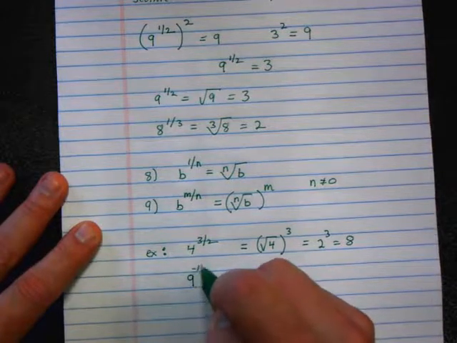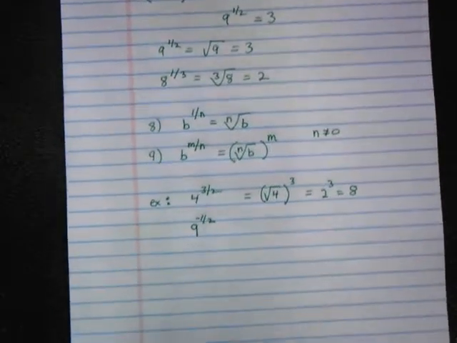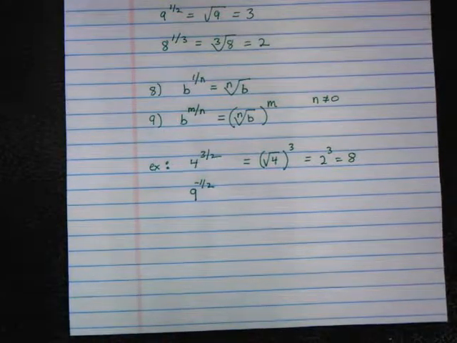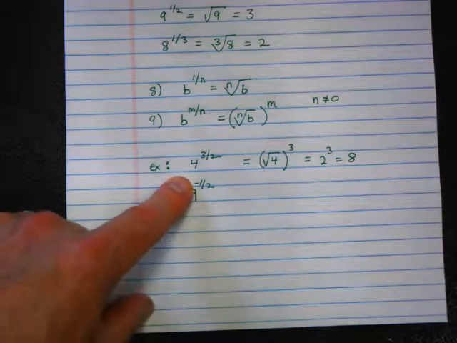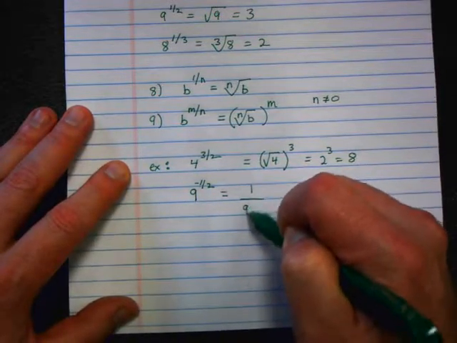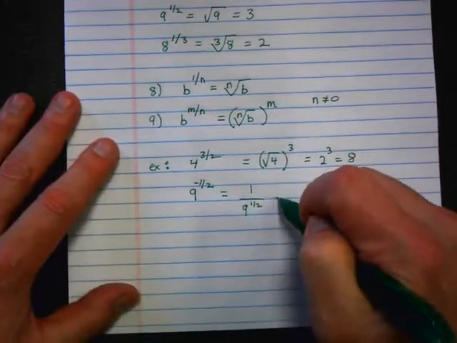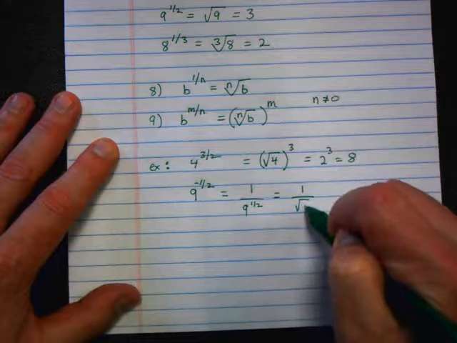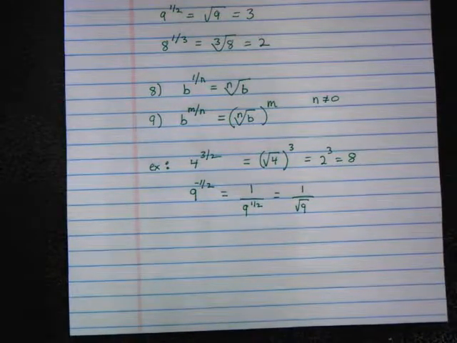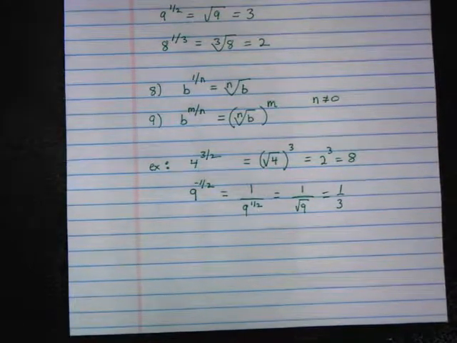All right, how about 9 to the negative 1/2? It's the square root of 9, which is 3, to the negative 1, so it's 1 over 3. Correct. The negative does just like it did last time. The negative is nothing new. The negative dumps that thing down to the bottom. So we get rid of the negative by dumping it down to the bottom. And then the 9 to the 1/2, that's just a different way of writing the square root of 9. So the final answer is 1/3. So we use those same rules we had last time. Negatives just drop things to the bottom.